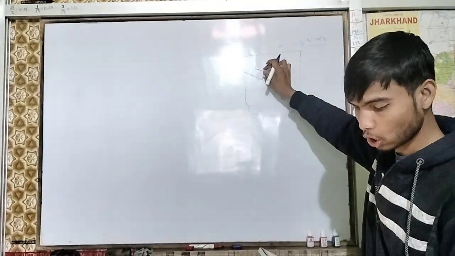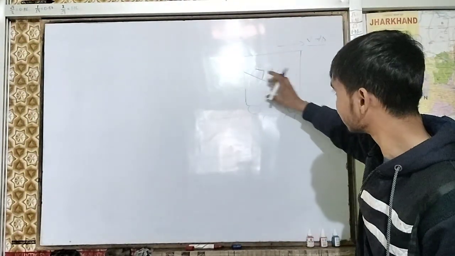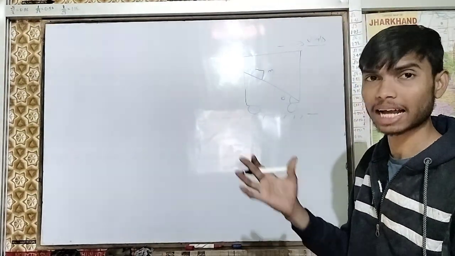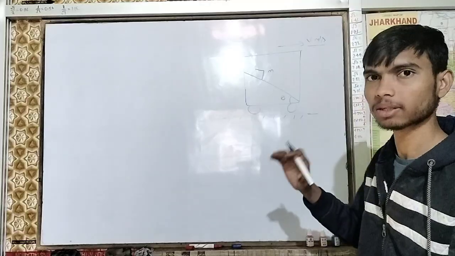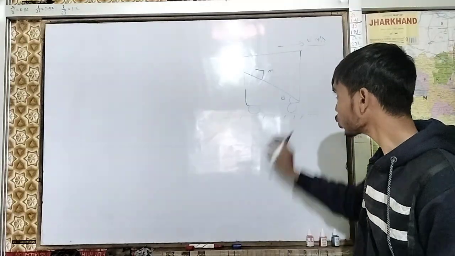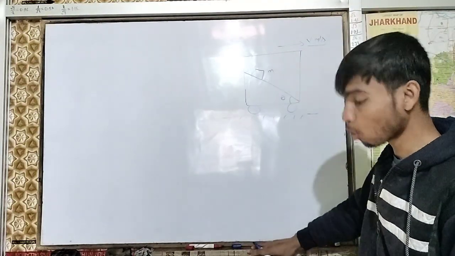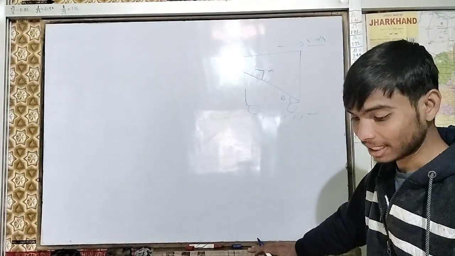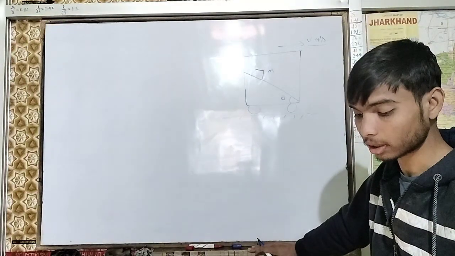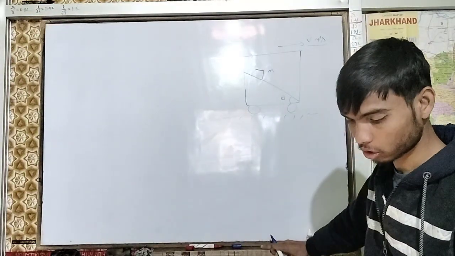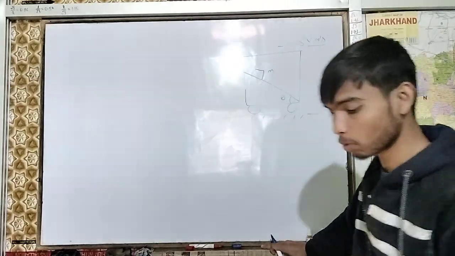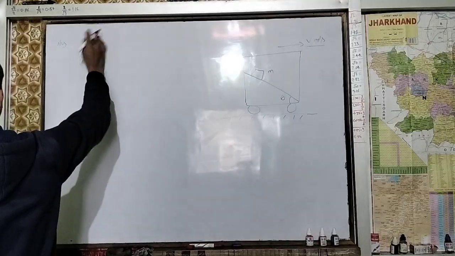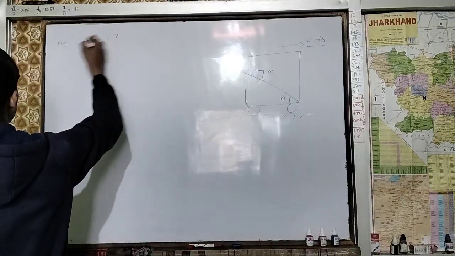if a block is placed on the incline of angle theta. Inclined means there is an angle, making some theta. If we place this block on this inclined object, and given theta is less than the angle of repose, find the work done by normal reaction. Work done by normal reaction would be what?